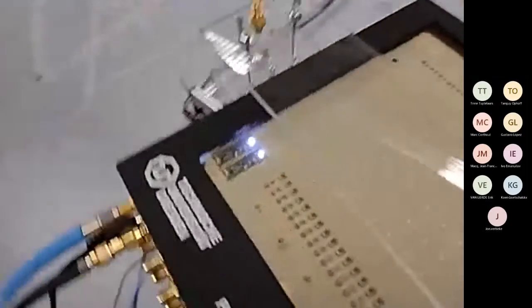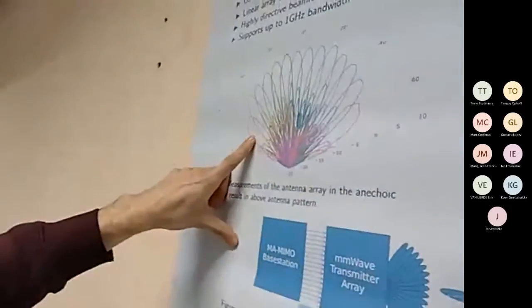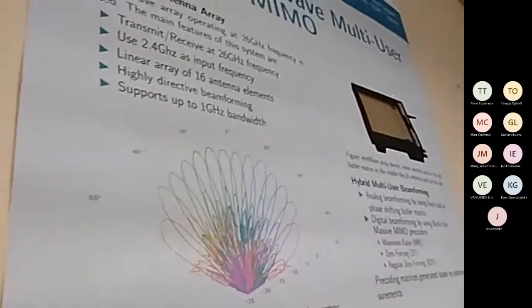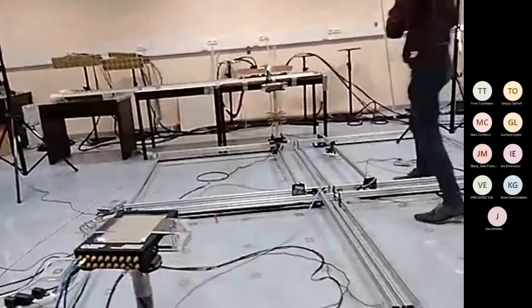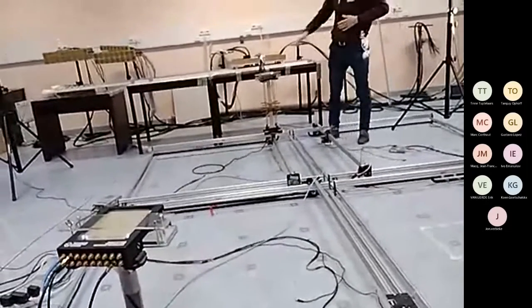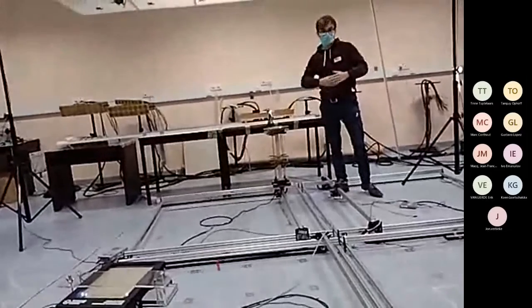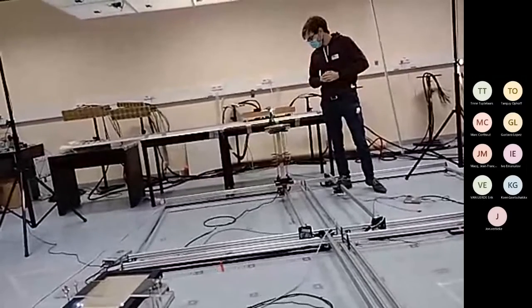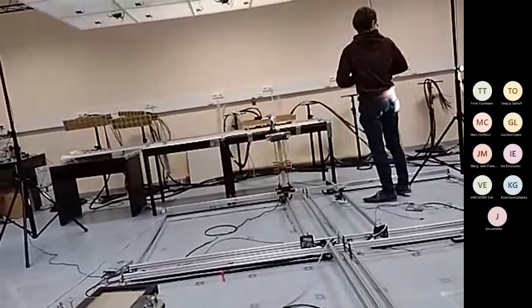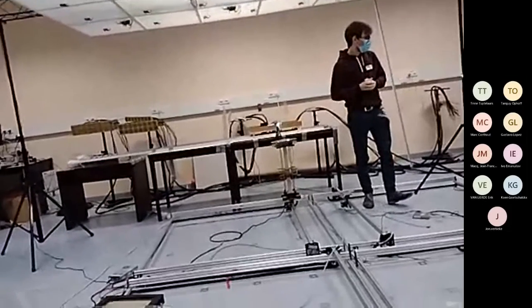This generates a very directed beamforming pattern, like you can see here from this image. There are 16 beams, and every one of the input ports of the antenna array corresponds to one of the beams. Currently we're using only one beam for this array, and it's pointing straight forward at the moment. Then on this side, we have the receiving array, where all 16 antenna ports are connected. The signal goes to the base station, where it gets recorded and shows the video like that.